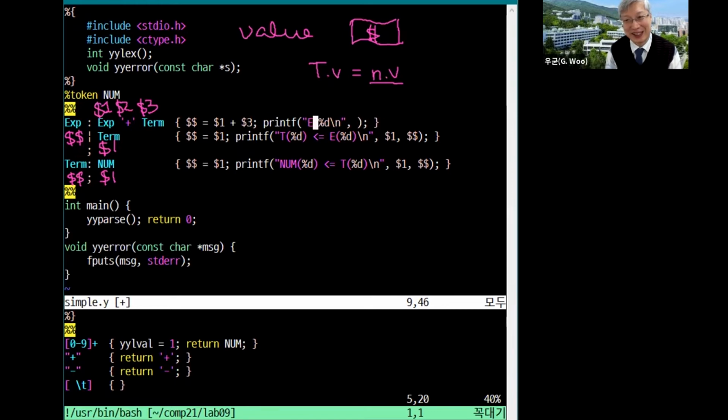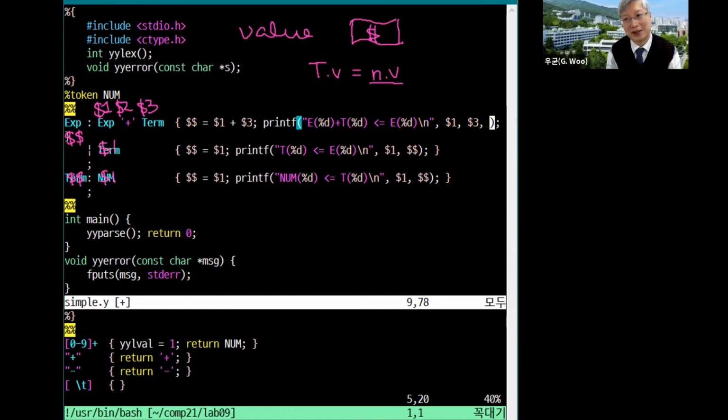So E%D plus T%D is derived from E%D. And the first one is $1, $3, and this is $$. So let's make it shorter here.